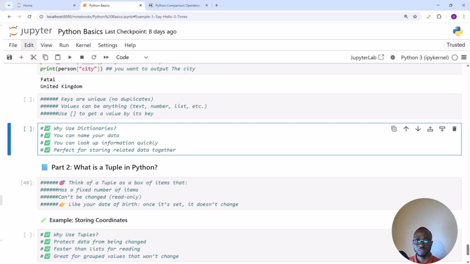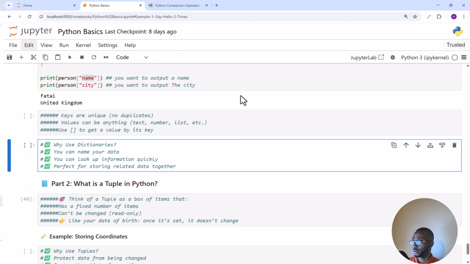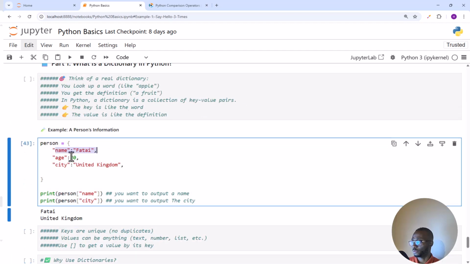The reason is that with a dictionary, you can name your data. You can literally name your data, and you can probably look up information quickly. Look at this. You can easily look up any information quickly, and you can put one thing in a lot of space, and at the same time, it's perfect for storing related data.